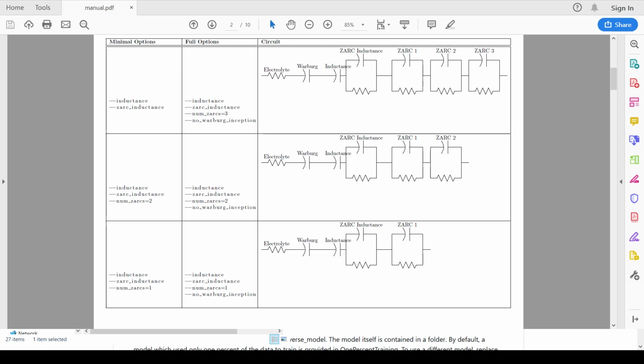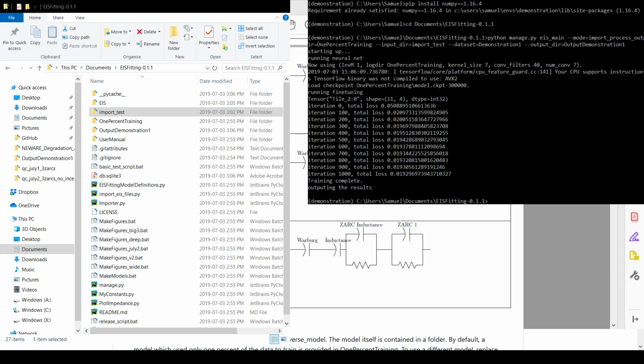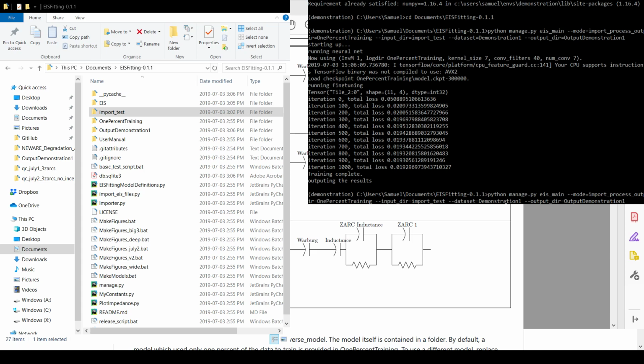From the command line, again, let's look at the command line. From the command line, you would have a similar command, but let's say you have the same input directory, same data set, but the output directory is going to be with inductance.